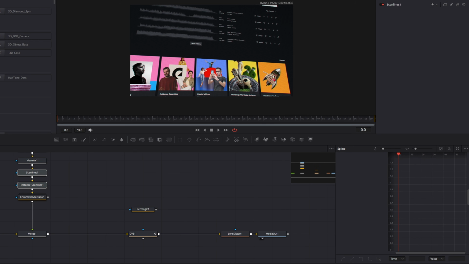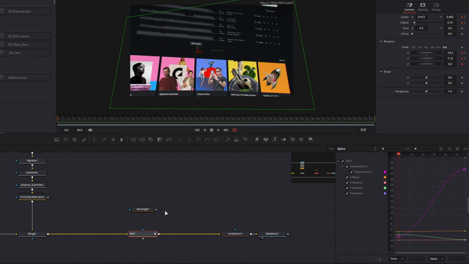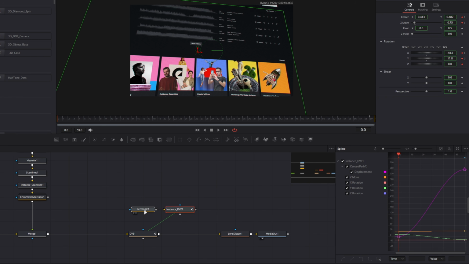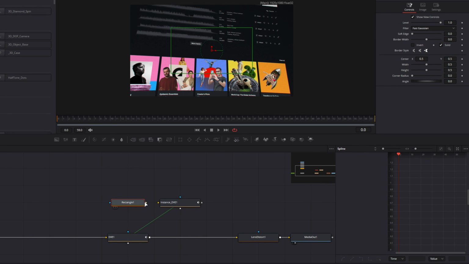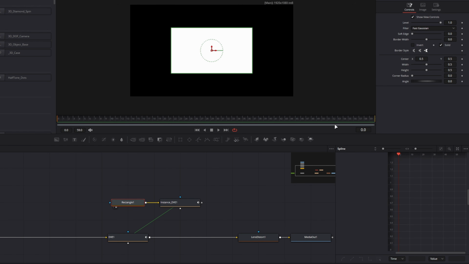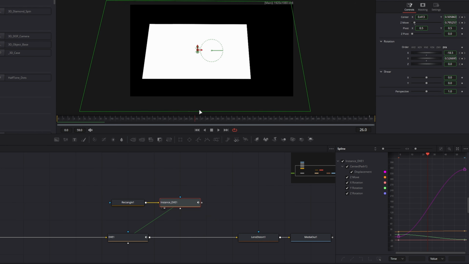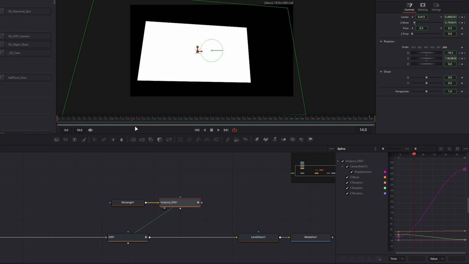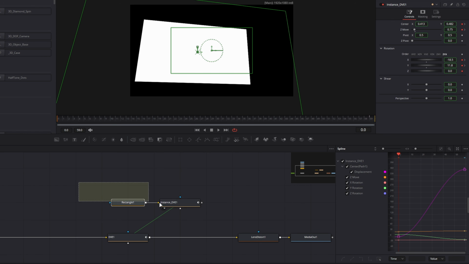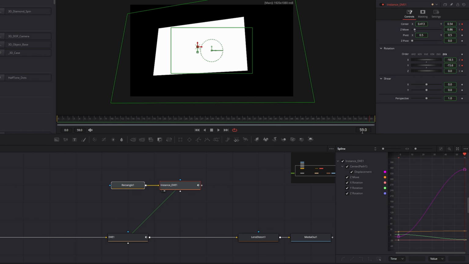Remember how we made an instance of the scanline node over here? We're going to do the same thing with our DVE node. So I'm going to hit Control C on our DVE node, Control Shift V to paste an instance of it. Now watch this. If I take our rectangle and connect it to the instance DVE node, so the yellow input, not the blue, not the gray, the yellow input. When I hit 2 to preview our rectangle here, normal rectangle, right? When I hit 2 on the instance node, it will move and rotate one-to-one with our other DVE node. It's kind of a funky thing to get your head around, but it's pretty slick because no matter how we move our DVE node, the rectangle is going to move as well.